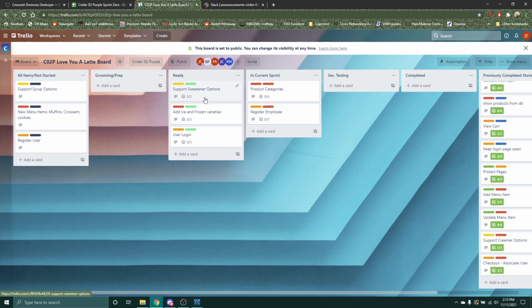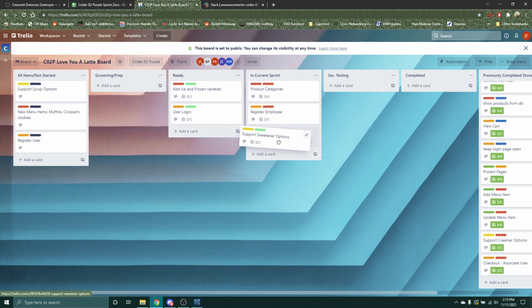Anybody think that we should do user login? No, let's just get the tough stuff out of the way then. Okay. So we'll do support sweetener options, register employee, and product categories. All right, and then these will just stay in ready, and if we get done with this stuff early, we can pull these in with the owner's approval.